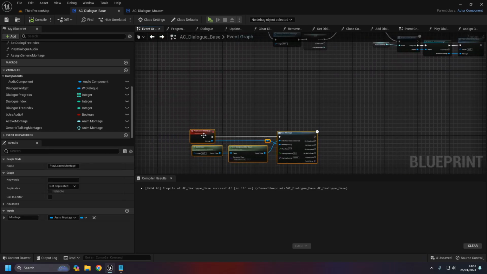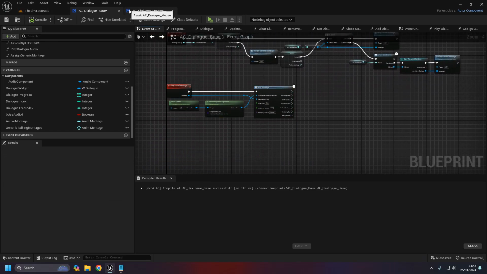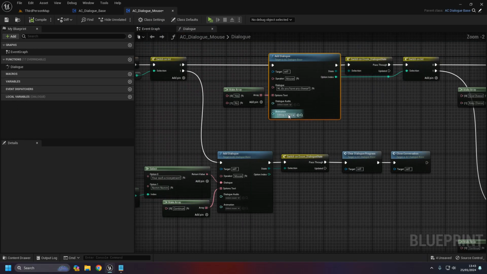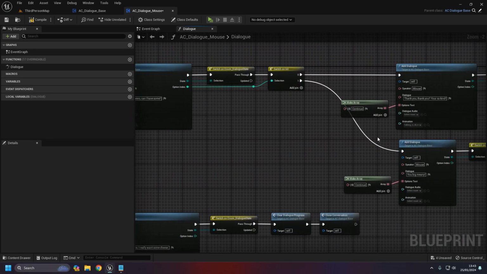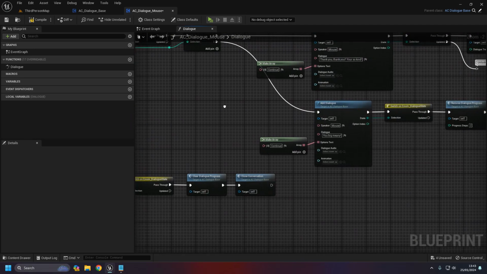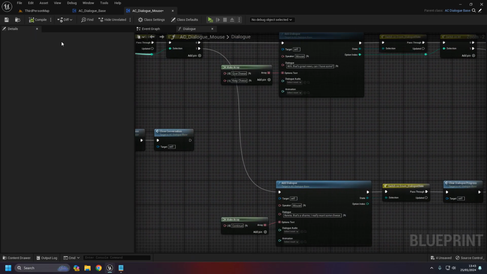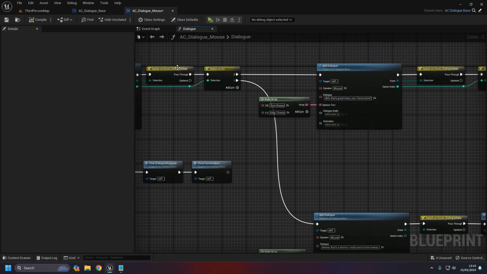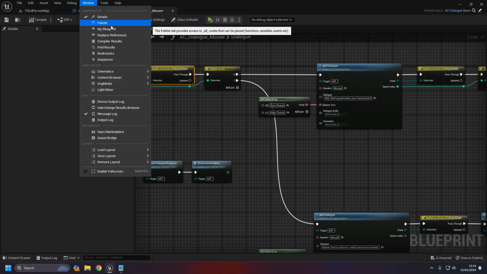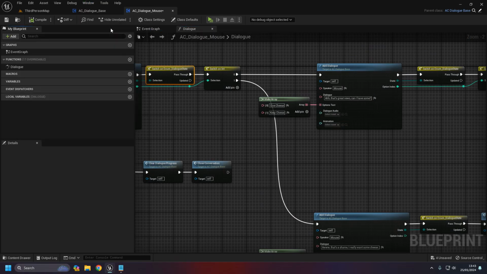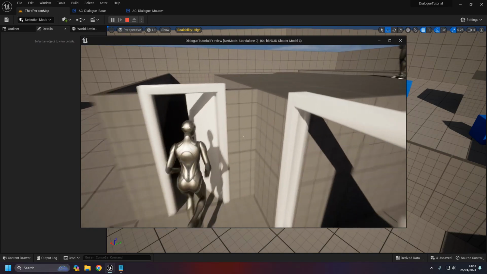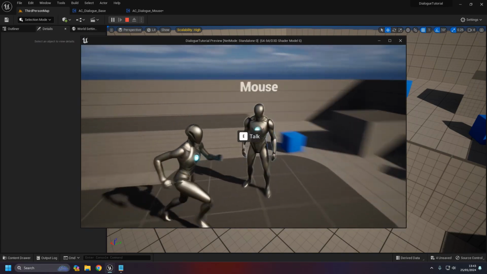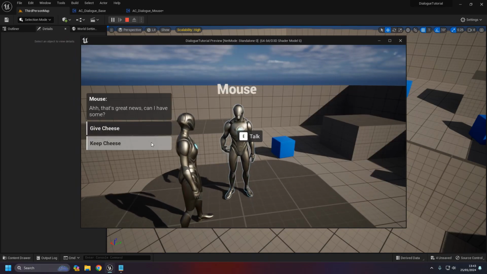Okay, so that itself should be working now. So if I just save and compile, if I just clear out the montage that's selected on here, on these. And I've just deleted my panel. There we go. Yeah, so if I now go and play, even though I've not specified any animations, it should still play something. At this point, it'll just be a random one from that list that's specified.